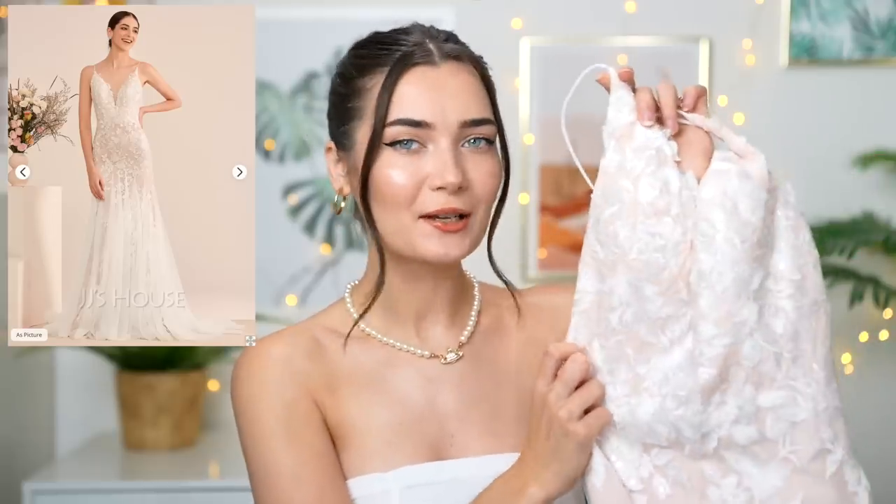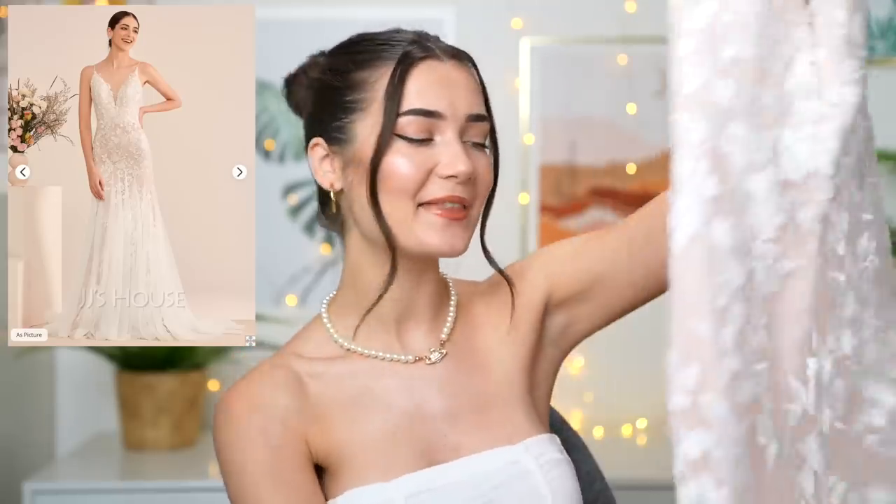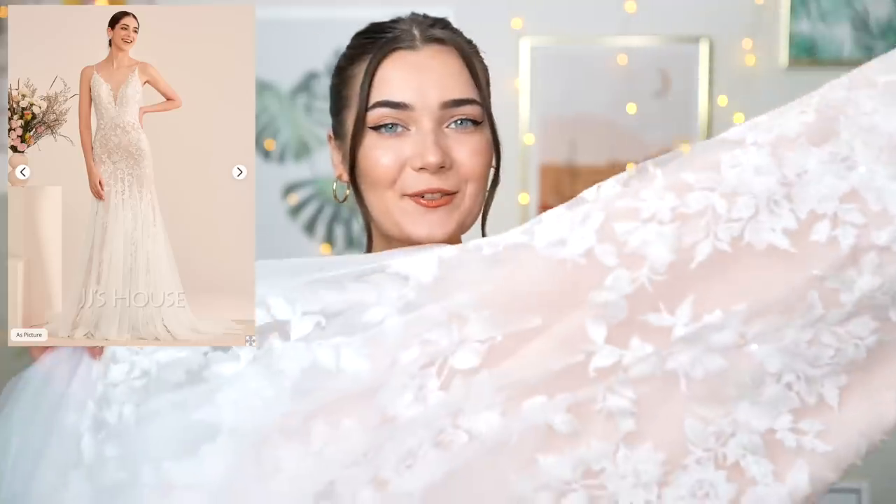Okay, this next one — I'm a little worried because it looks like a salmon pinky nude color, which I definitely didn't order. I'm hoping the outside is just protective packaging. Let's crack it open. Each to their own, but that wouldn't be an appropriate wedding dress color for me. Oh okay — it is actually white! It just has that nude underlayer, which I think is fine. Actually now that it's flipped, I'm kind of into it.